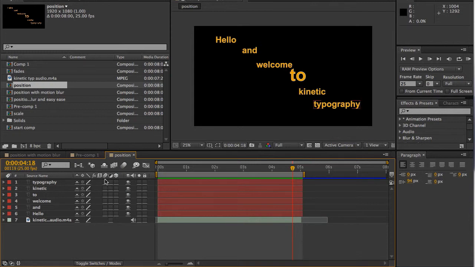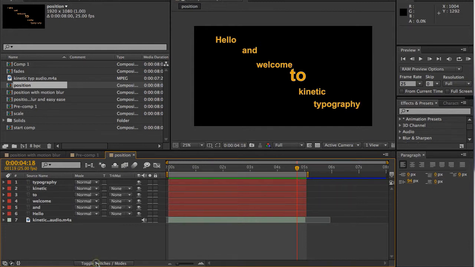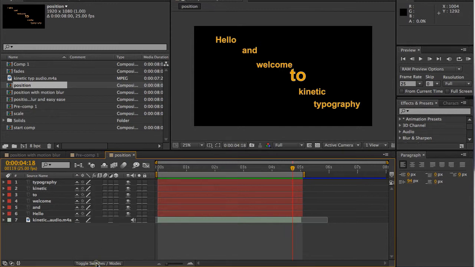If you look here, and I'll just click on it just to give you an idea of where it is, we've got this button here that says Motion Blur Simulates Shutter Duration. And underneath, we've got a series of little boxes that we can tick to add motion blur to each layer of text. Now, if you can't see this column, folks, click on here, Toggle Switches and Modes, and it should put the motion blur column on.